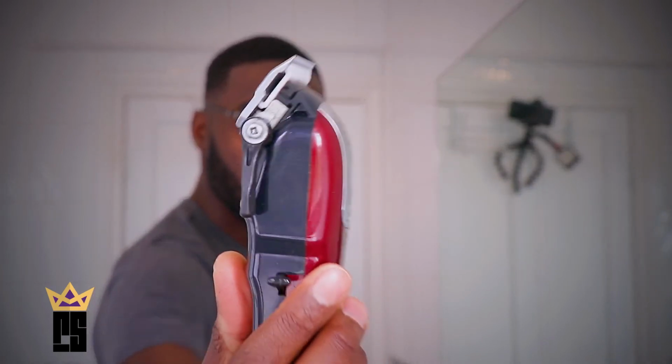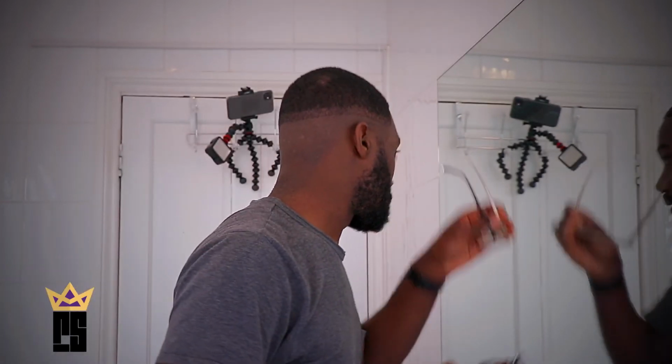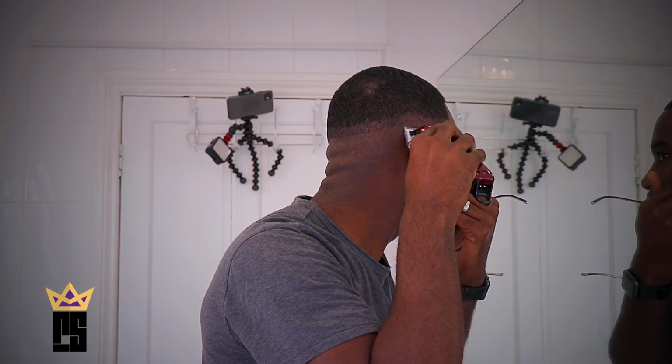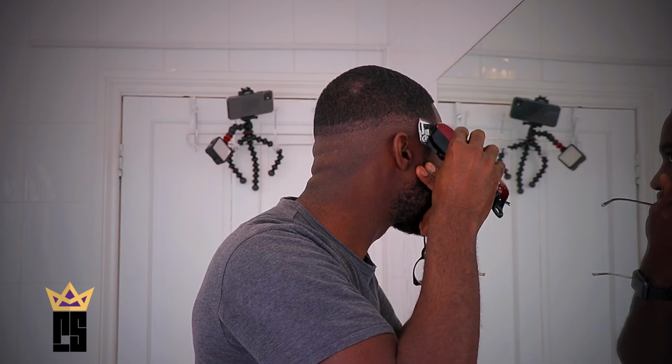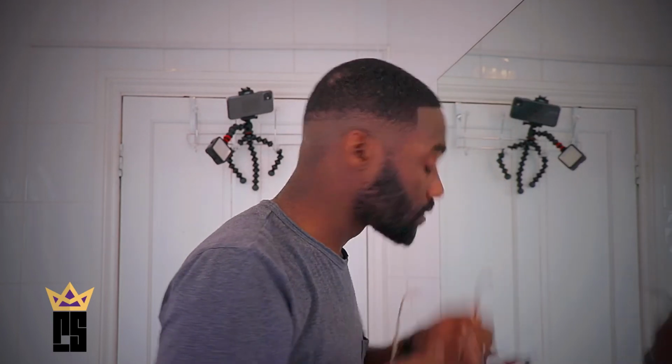I've now taken the 0.5 guard off and I've got the bail arm open and I'm now going to fade out that first zone that I created. So I'm just going up in a C motion again, flicking out just below where I created that barrier with the 0.5 guard. This is often referred to as a fade down method.